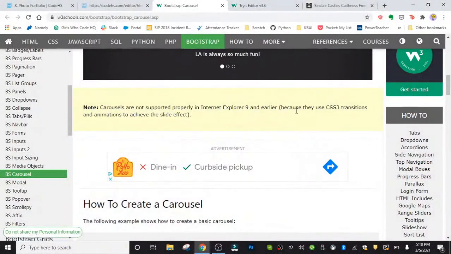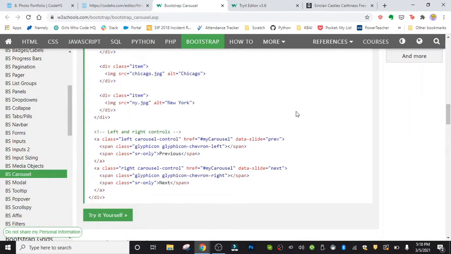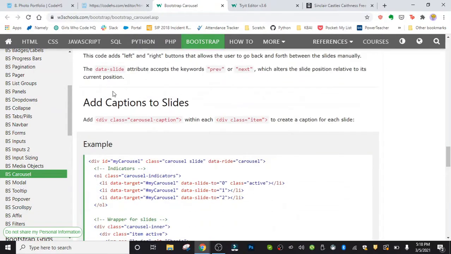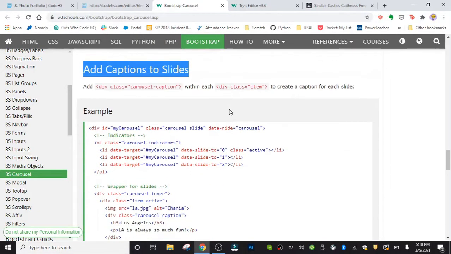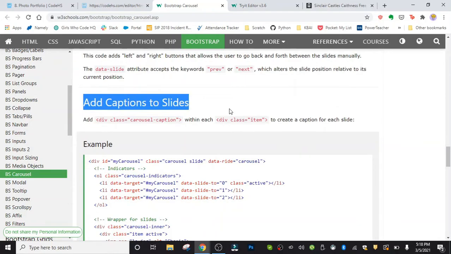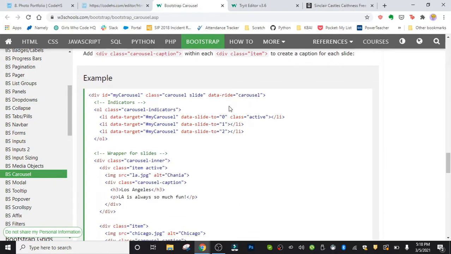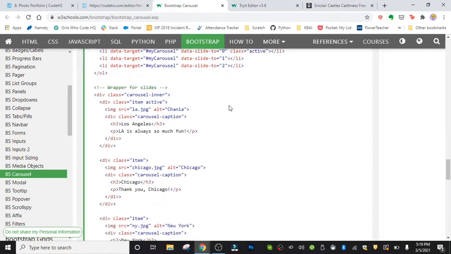All right, so back on W3C where we got the starter code, if you scroll down, there is a piece that is called add captions to slides, and this gives you the code for how to add captions to slides. So nice because, again, the code is given to us. Those of you intimidated by coding, hopefully this helps ease your tension and stress around it. When you see a lot of it is available for us free and really easy to use and makes coding way less intimidating, way less tedious, and allows us to just quickly and easily customize.